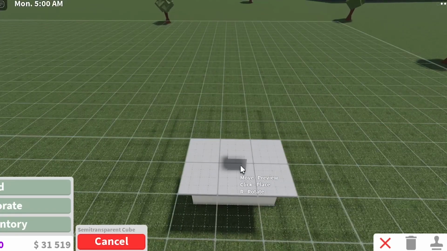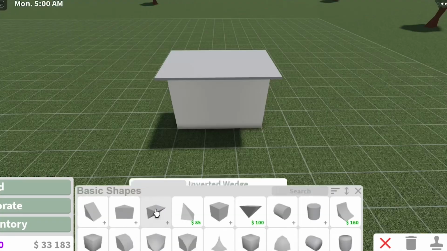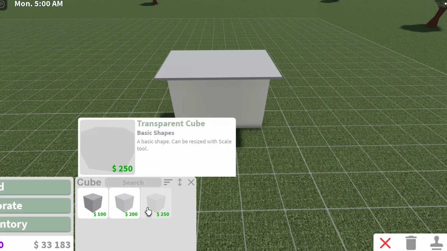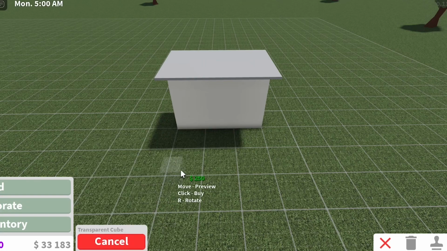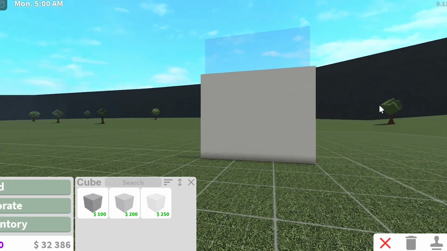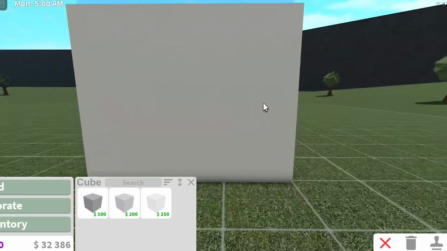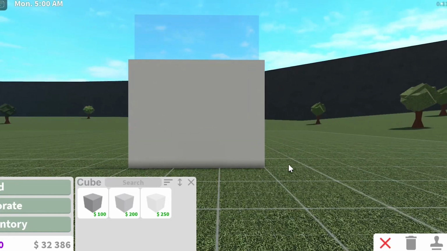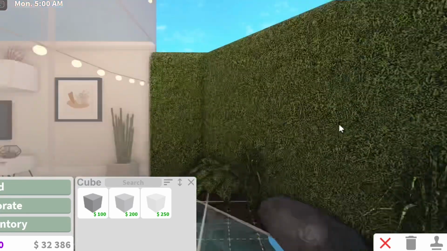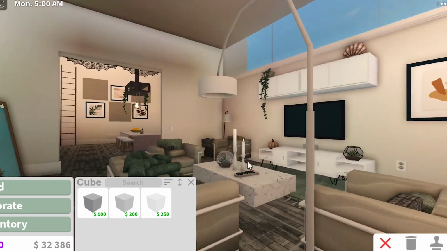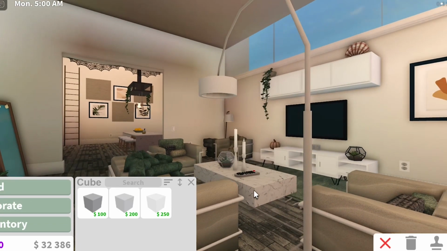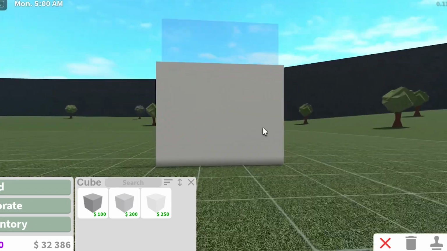And I'll show you what that looks like in a second. And then just like that. But this is why I don't like to use the transparent cube. You can barely tell it. Okay, I did not do that right. You can barely tell that it's even there, especially if you're inside. Don't do that. This is good for if you want to make floating objects, like a custom floating table like this right here. I use a transparent cube for that because you can't really see it, but don't use it for a window.